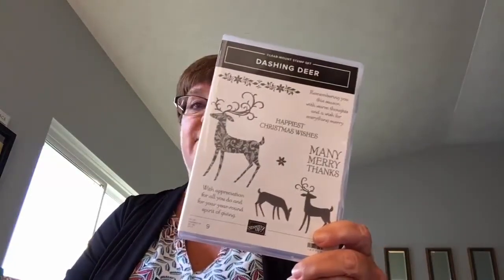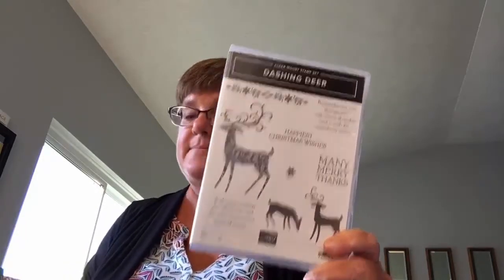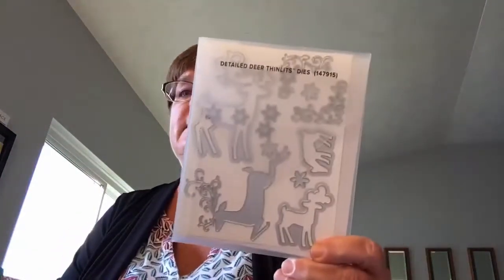One of the first gifts we received that will be in the new catalog is the Swirls and Curls embossing folder — that's really fun. The other is the Corrugated embossing folder — it's one of the really thick embossing folders where you only use one plate to go through. And this was on my wishlist — we got this as our pillow gift: the Dashing Deer stamp set, which has some coordinating framelits called the Detailed Deer framelits dies. Those will be able to cut out some of the images from the stamp set or make fun deer out of gold or silver or any kind of Designer Series paper. So that's one of the sets we received.